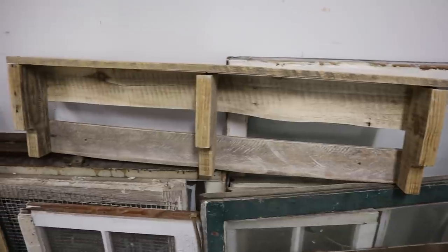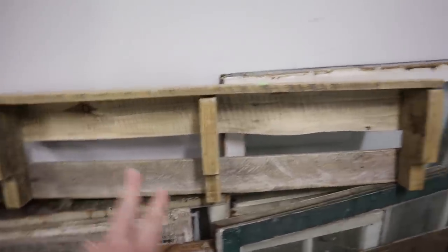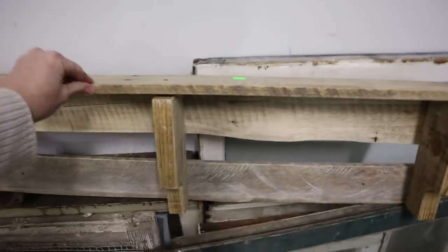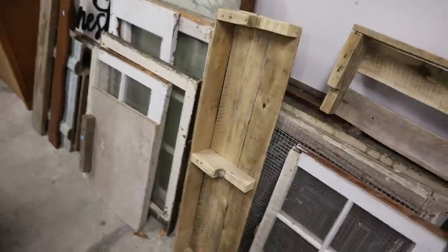Next up, I have these pallet shelves. I am just going to be adding four black hooks to each section of shelf. And that's it. They've already been sanded. They've already been cleaned up. I paid $2 each, but they are 50% off. So I think I paid a dollar each for each shelf, which was crazy cheap.